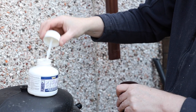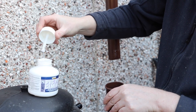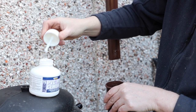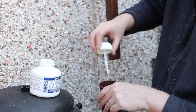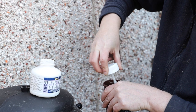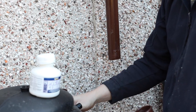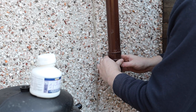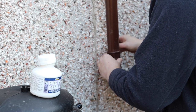Okay, and a bit of this on the inside. Better to put too much on than too little. So just do that. And take the bits off, because that'll just add weight to it. And we just neatly put that on. And let that set. I've got a bit of tissue here just to wipe the excess off.